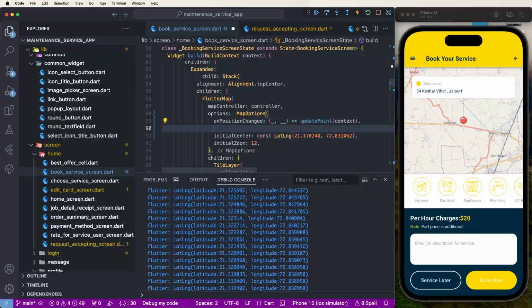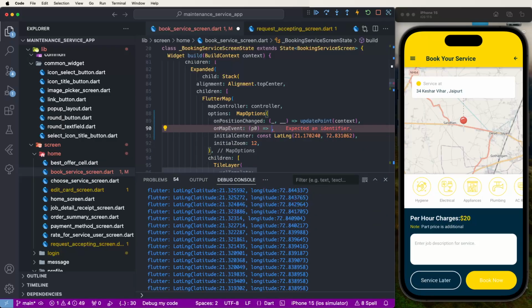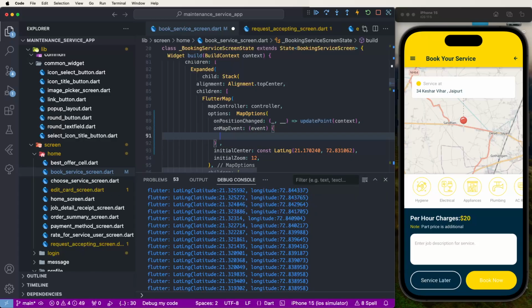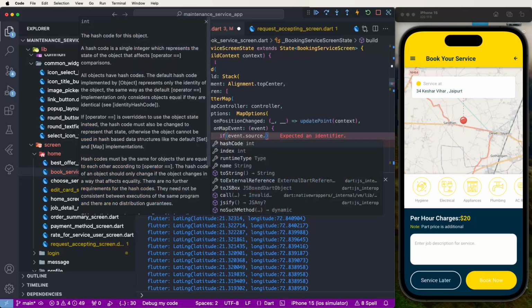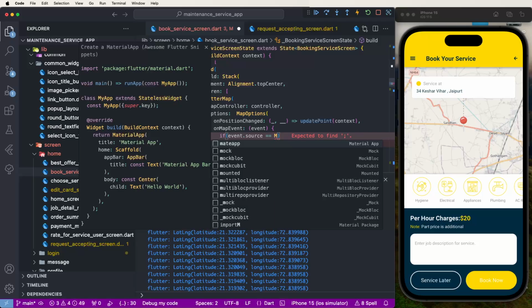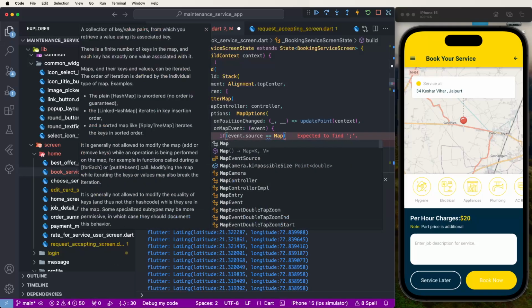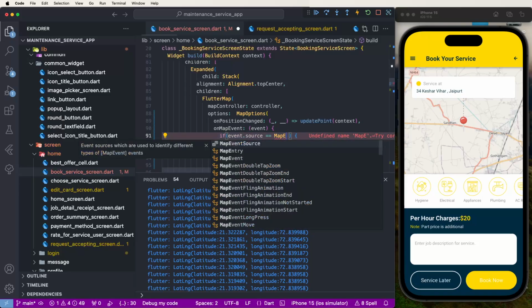These clips are providing the maps events. We need to get them here. We need to call the on map events, and we need to pass the callback events. We need to give the event, and now we need to check the conditions again. If event source, we need to check this variable inside the available event sources, and we need to give the value map event source. Need to give the brackets, map event source dot.